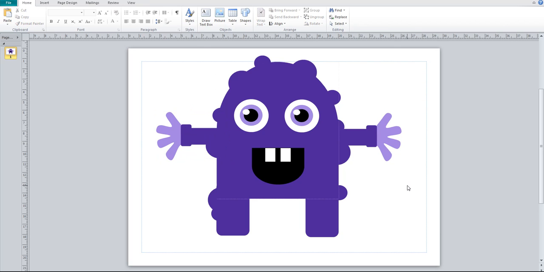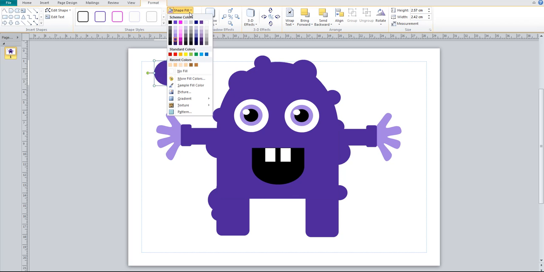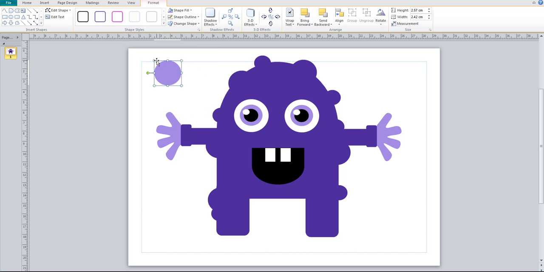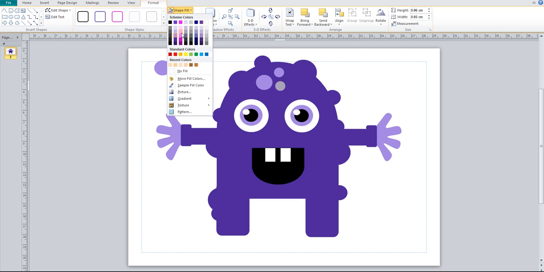He's looking pretty cool, isn't he? But he's very flat here because he's just got this one colour. So what I'm going to do is I'm going to add yet more circles, and I'm just going to colour them in the different shades of purple that we've got and put them around different places. So I'm going to have one there, maybe one there that's a little bit smaller, maybe another one that's a little bit lighter in colour on the shading like that.